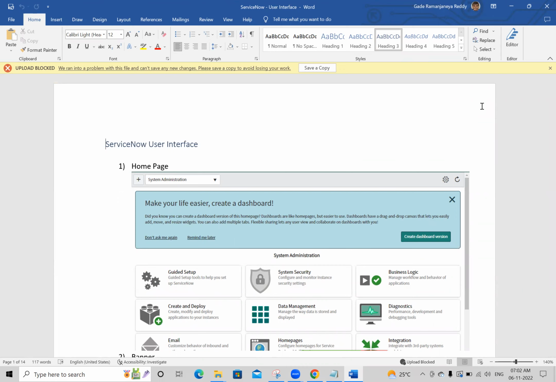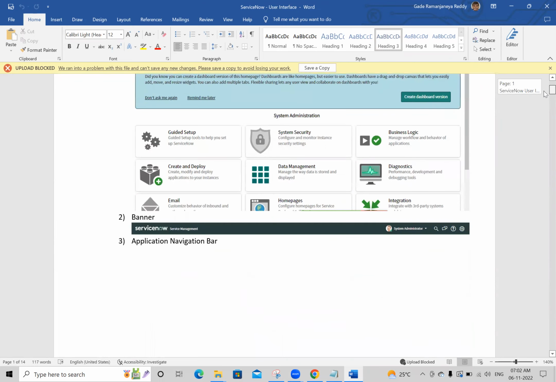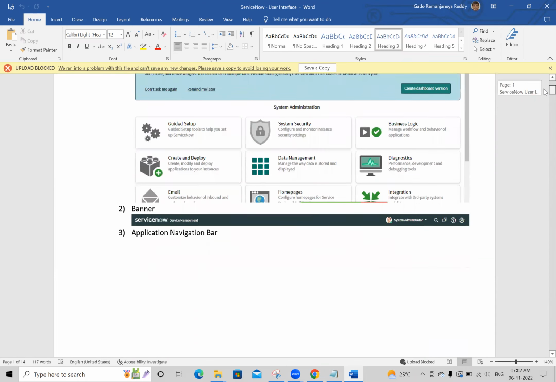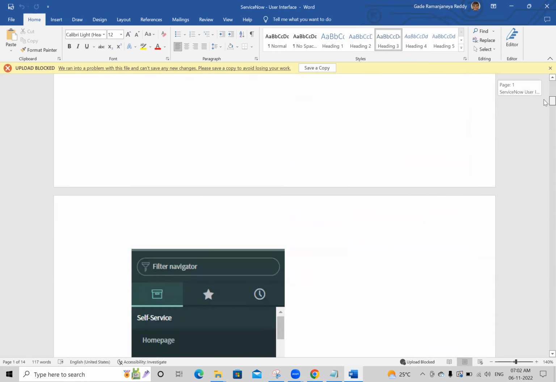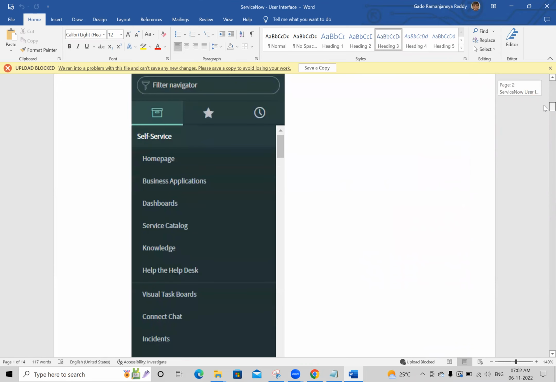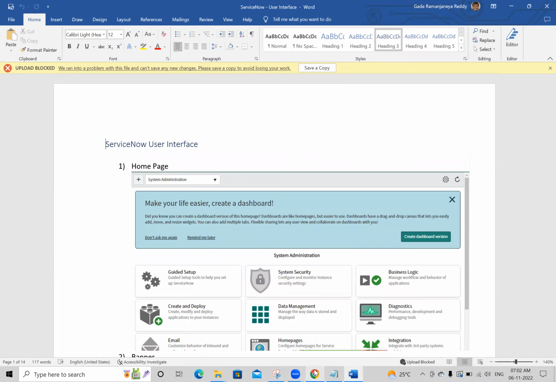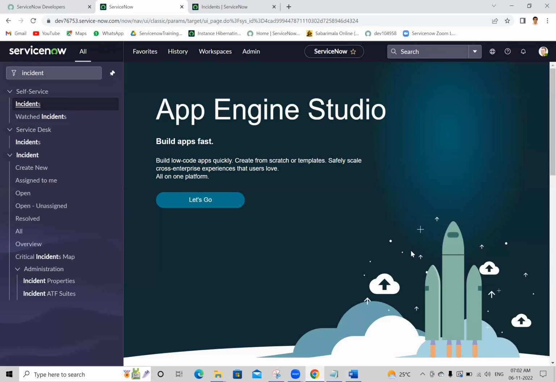If I have to modify anything in this user interface document, then I will modify it, otherwise I will keep it the same. Maybe nothing is changed, guys, only the banner frame has some more elements. Next, we don't have a home page in the latest version. This is also changed somewhat. Okay, no worries. If you have any queries, please let me know.